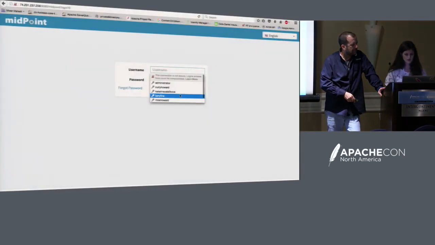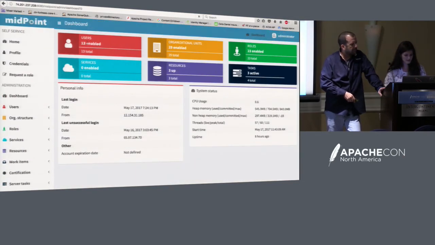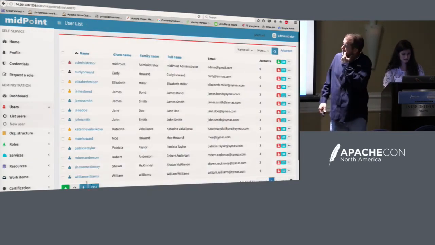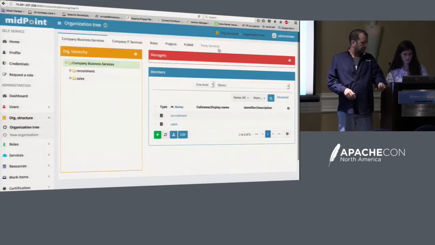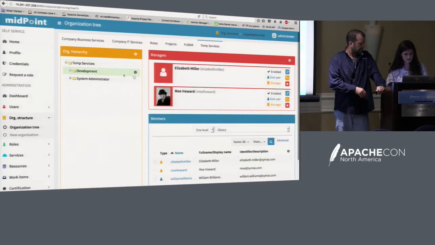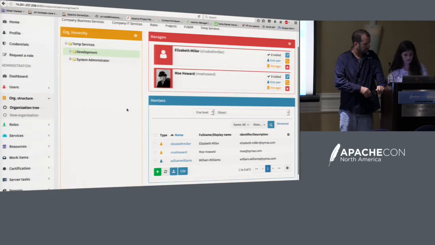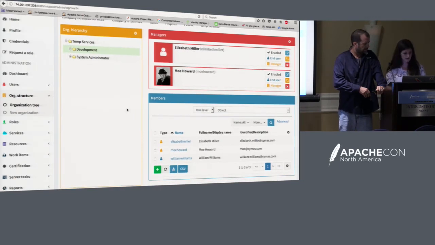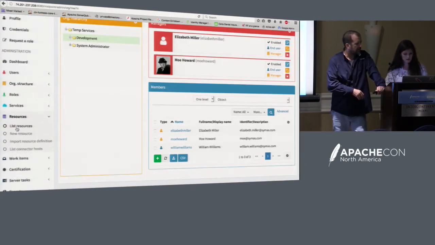Got it. So now when we look into our identity management system, we can see that there is no Larry, and Larry was hired as developer in Java and COBOL, and we can see that there is just a development department, but no departments for Java developer or COBOL developer. So you're going to construct organizations in the target resource as part of this import? Yes.